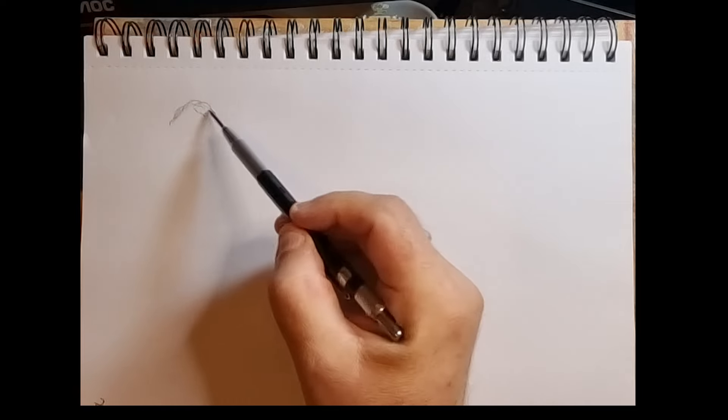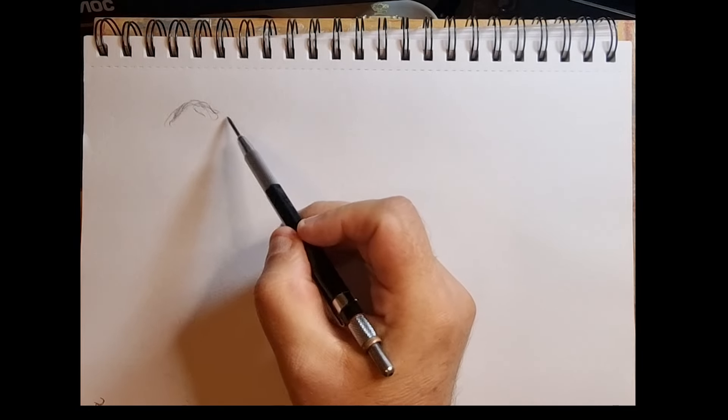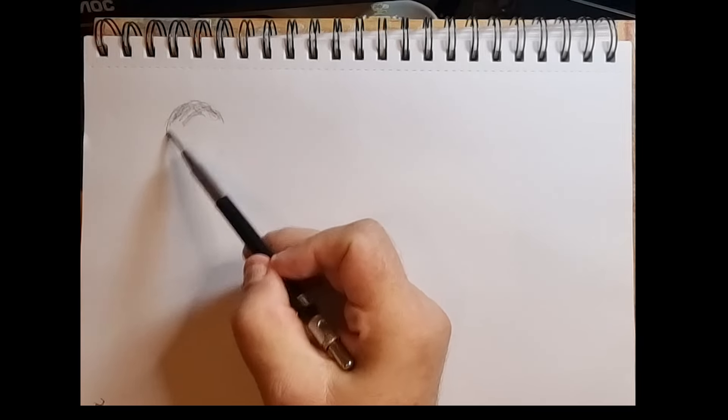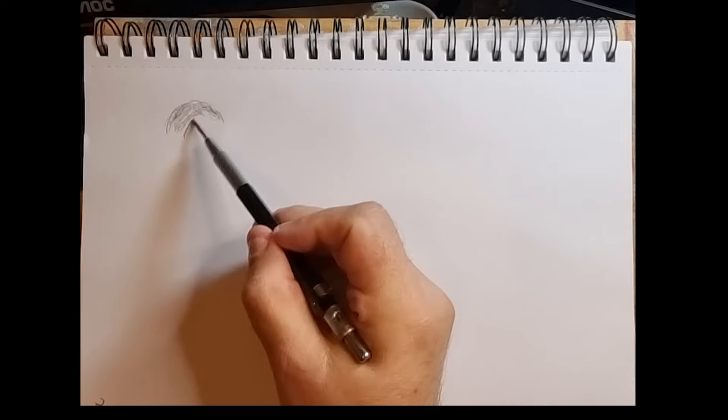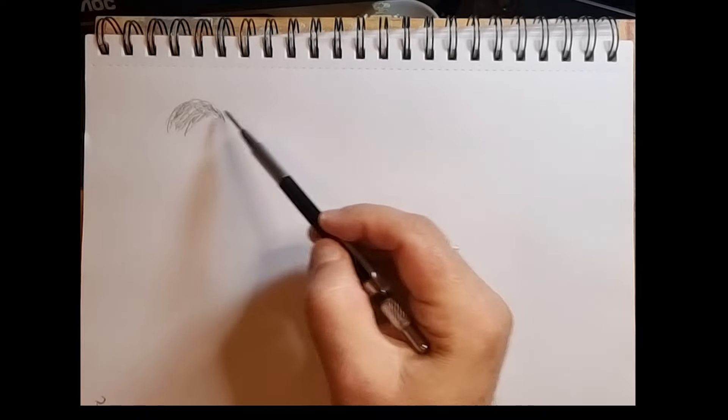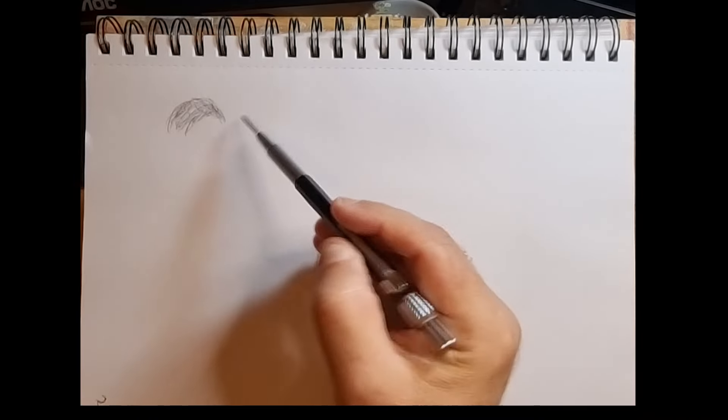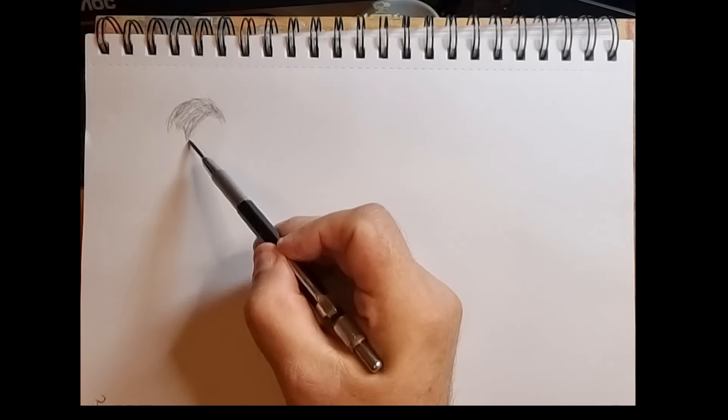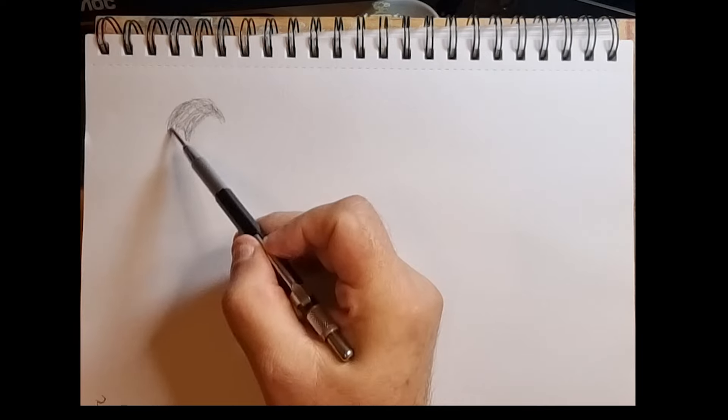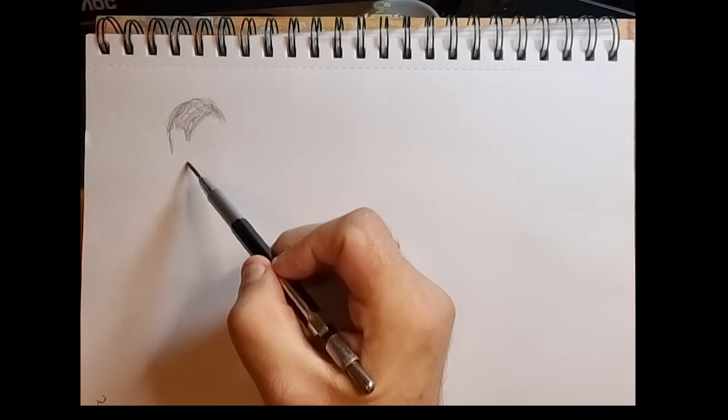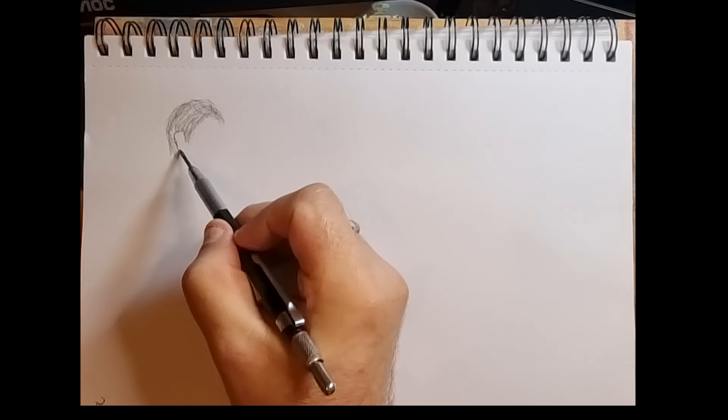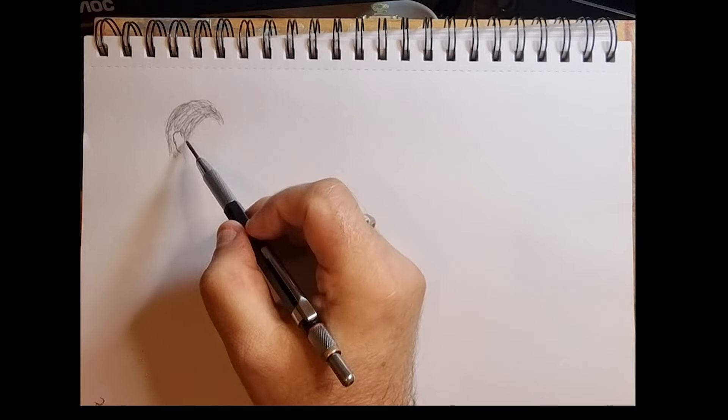You can see here I've got a landscape orientation to the sketch pad. It's a lying down or reposing pose that we're drawing here. I've started with the head as I often do, over towards the left hand side of the page because the legs are going to be stretched out towards the right. I realized I said this was a 10 minute pose, but this is actually a 15 minute pose, so it's slightly longer than the last two videos. I wouldn't want to do any longer than 15 minutes without speeding up because it's quite a commitment for people to sit and watch that long.